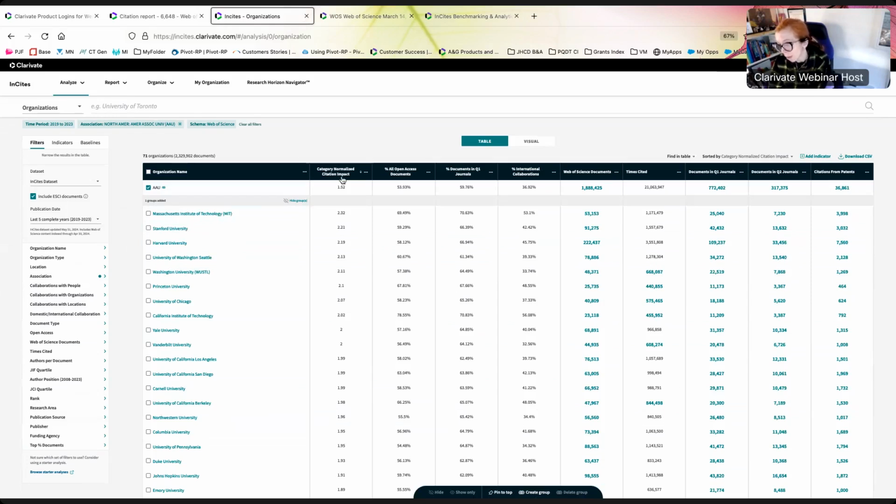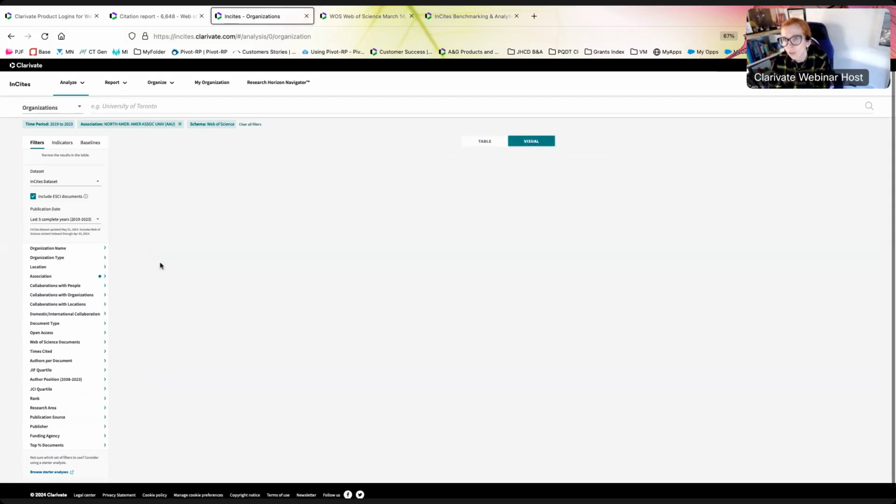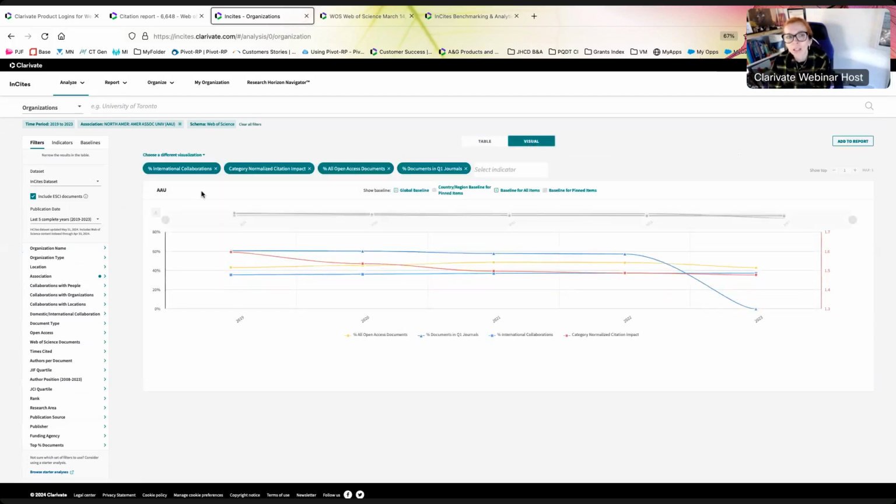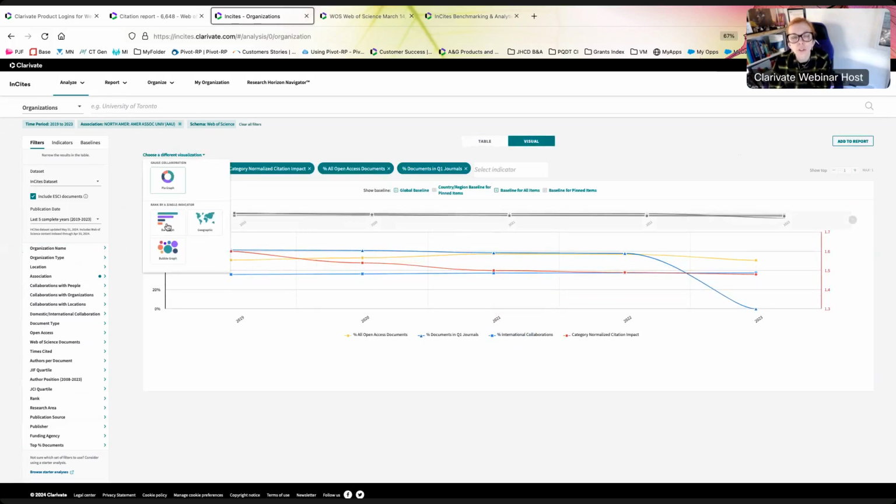300 citations in mathematics is not the same as 300 citations in medicine. So being able to benchmark and normalize is very important. But what would happen when schools have a different focus? This is where this is really, really helpful. And then as a visual, you can select what you want. You can either have multiple indicators, or you can have them for specific schools. Let me just show you the different visualization.